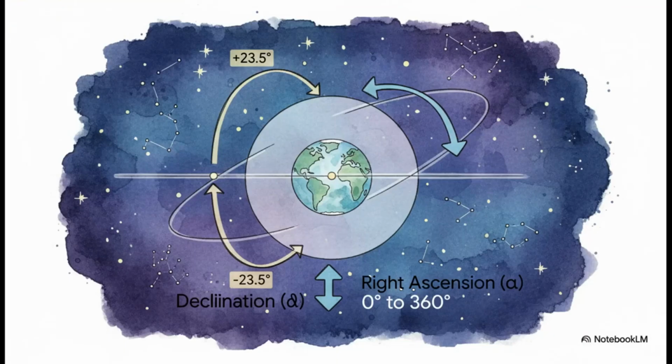Well, by tracking the sun's position every day, you can actually plot its coordinates, just like points on a map. Think of it as celestial latitude and longitude. We see its declination, which is its north-south position, swing from about 23.5 degrees north down to 23.5 degrees south. At the same time, its right ascension, or its east-west position, drifts steadily eastward, making a full 360-degree loop over the course of a year. It's this continuous, predictable movement that we want to understand.